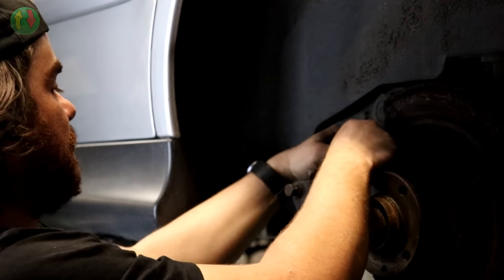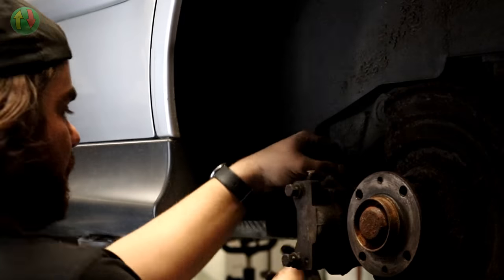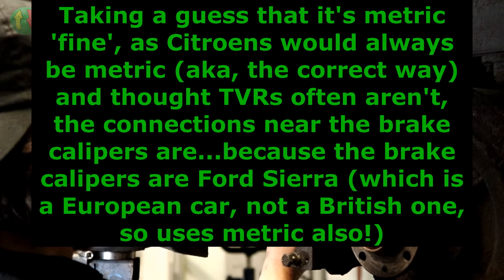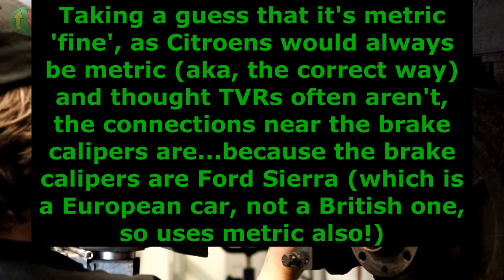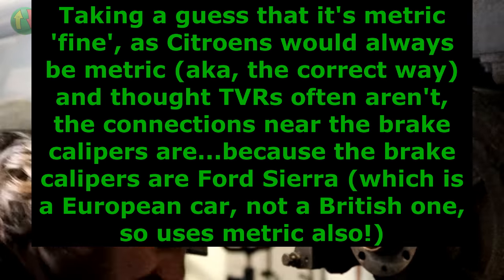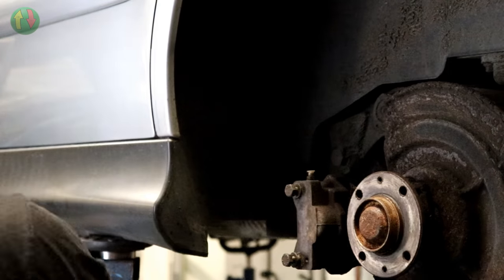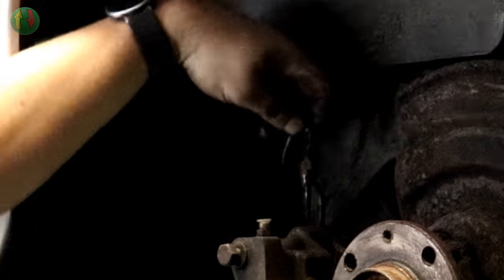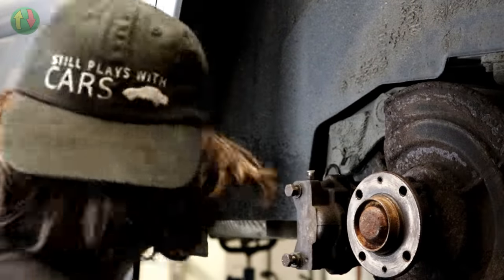And what I'm hoping is just to gently, oh, got less movement in that than I thought. That was a tough pipe. Ah, it was stuck in a clip. Is it the same thread? Please be the same thread. Damn it, it's stuck. Oh, there we go. It is the same thread. Of course, what I don't have is a spanner to do the other end up. There we go. That's all that needs. You see that? There you go. So the caliper can come away completely now, which is good.